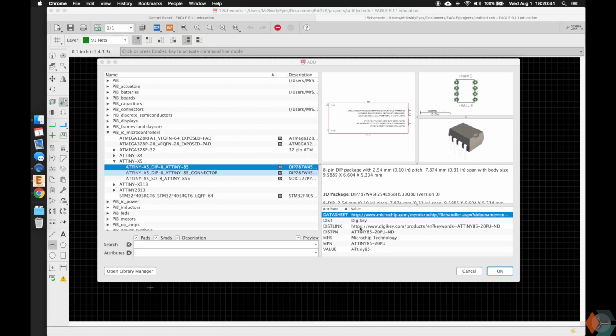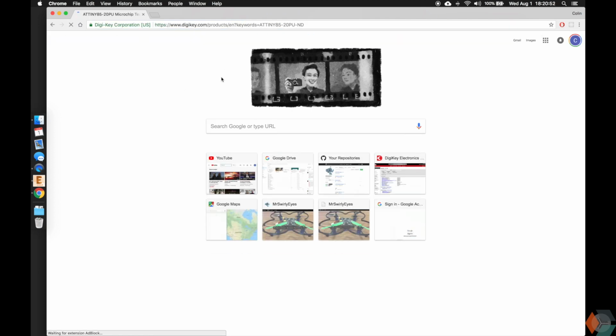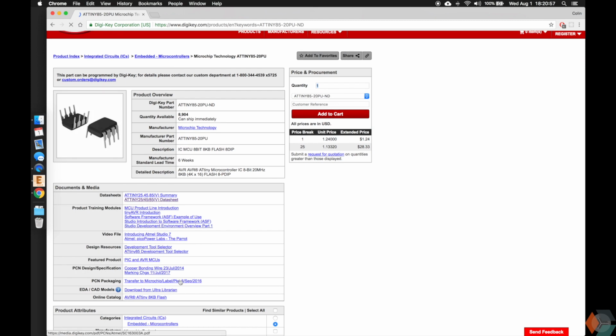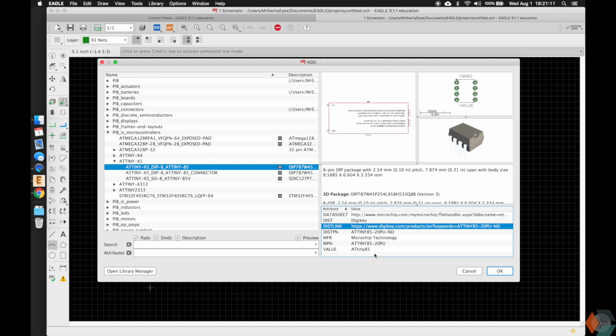There's also some other information, the distributor, DigiKey, the distribution link, again DigiKey here. So if you go into your web browser and punch this in, you guys will be taken to DigiKey, where you can go ahead and find the data sheet, other very valuable information, and even add this straight to your cart and then use it in your design. And we'll show you a very easy way where you can design an entire schematic, entire board, 3D model, everything, and then you can actually export a bill of material of your entire design and just go ahead and order it on DigiKey.